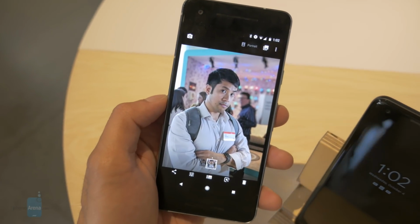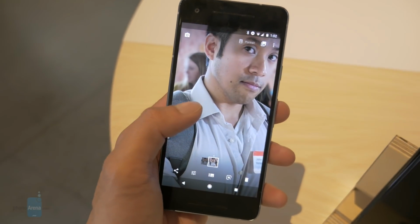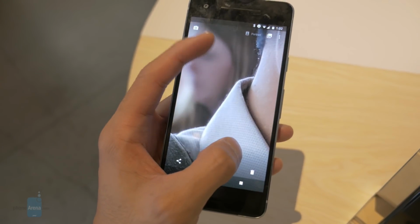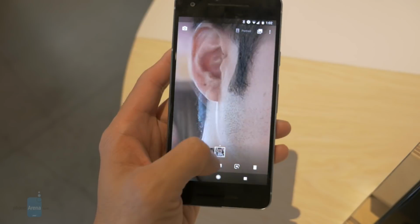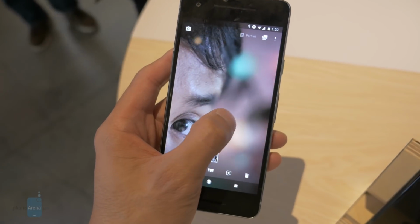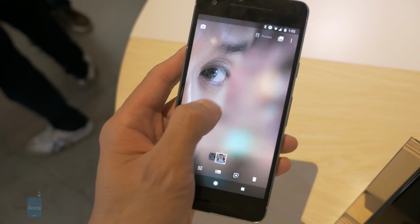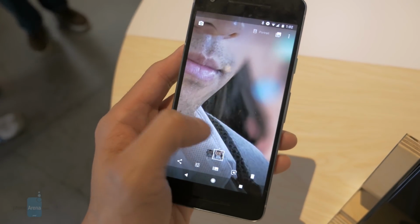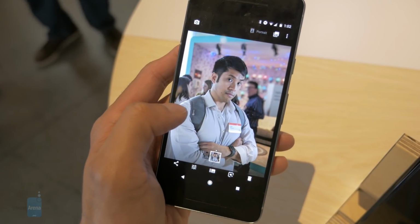So basically the phone itself looks at the image, looks at all the pixels, and determines what elements are in the background and what is the subject. And it's pretty cool because it does a great job of isolating that. So the focus is placed on the subject. And I gotta say, it does a pretty good job in determining that, although it does take a few seconds for it to process, but the end result is pretty good.